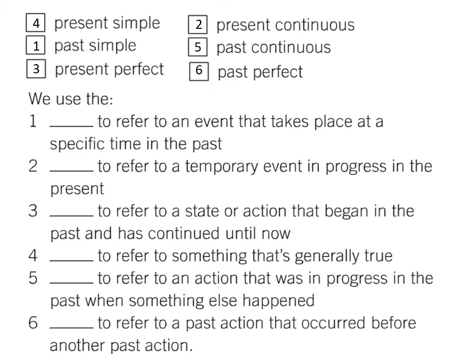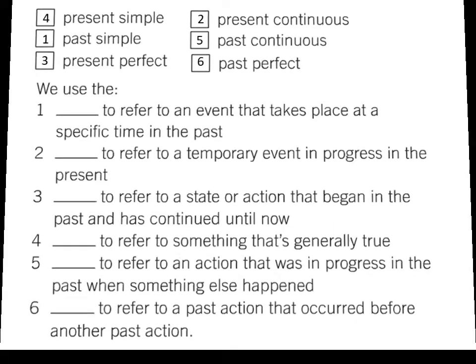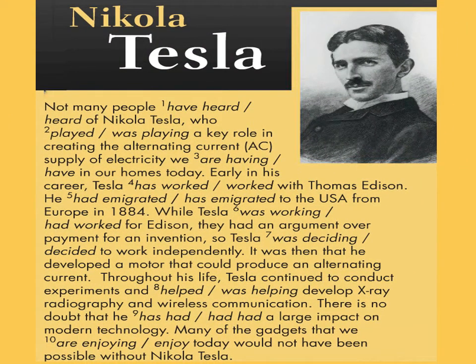So we are going to solve some exercises in which we have to use the correct tense. Let's begin with the first text. Now, this is a little biography of Nikola Tesla, a very famous inventor. Let's read it together and I will show you the answers. You can check with your own assignment and verify that your answers were correct.